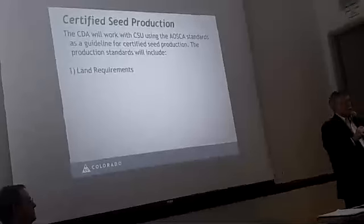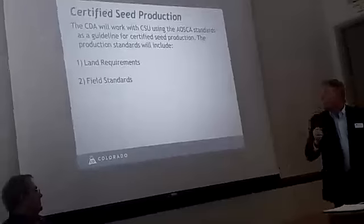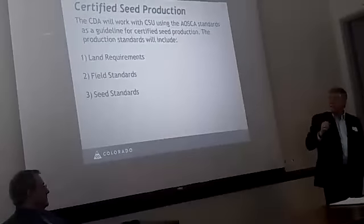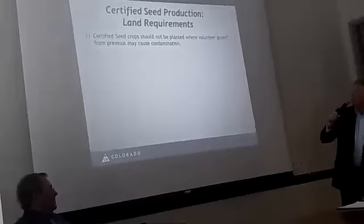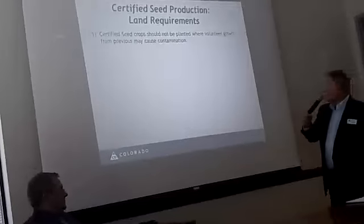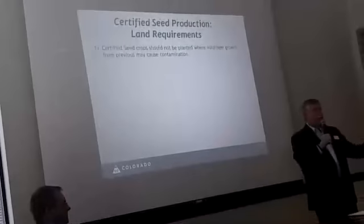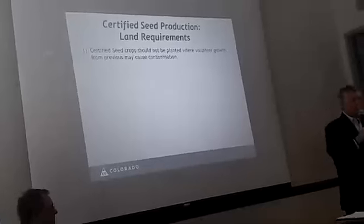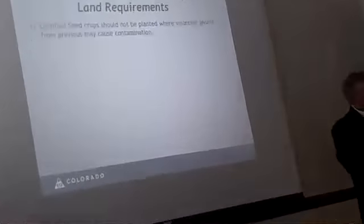has to be, what its past history is, all those sort of things. The field standards, seed standards. So, land requirements. Certified seed crops can't be planted where volunteer growth from a previous crop may cause contamination. So you're not going to be able to grow certified seed where even that same variety but other varieties were grown before. You're going to have to find new land.